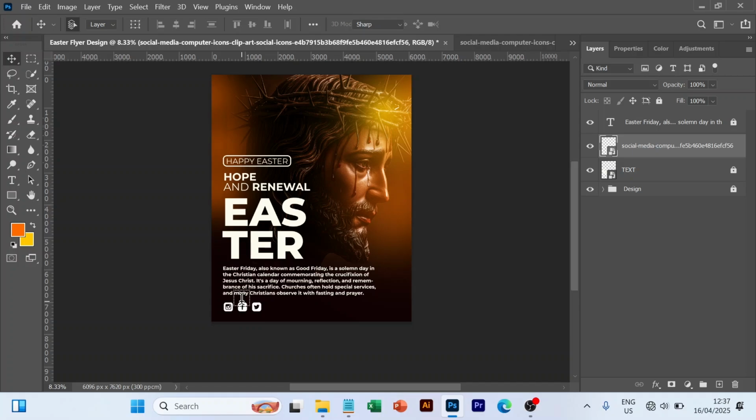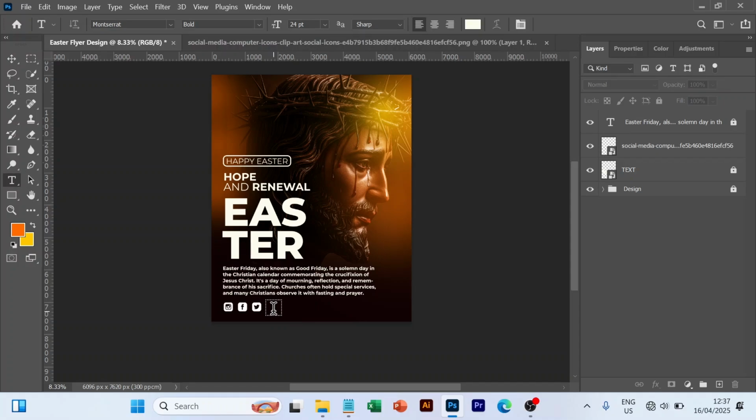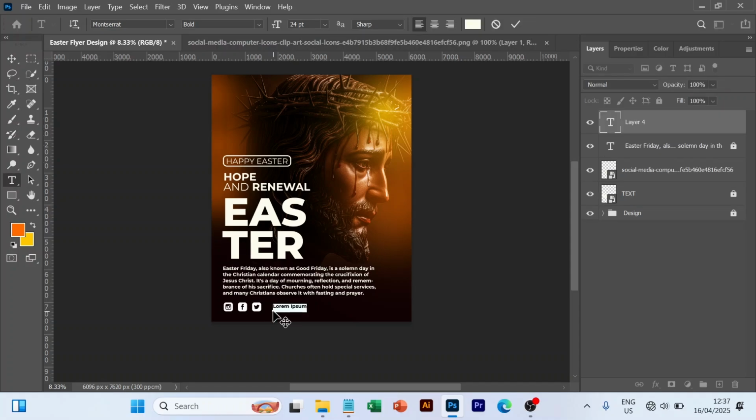Then I press T on my keyboard, I'm going to write a long digital concept. Then I'll press enter on that side.